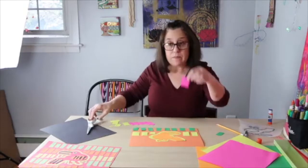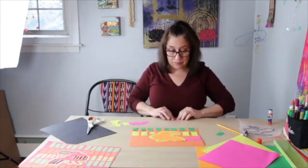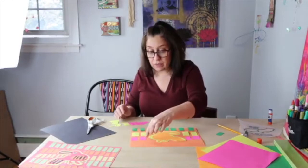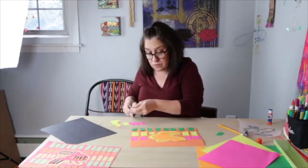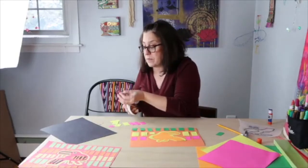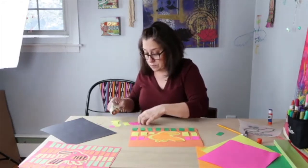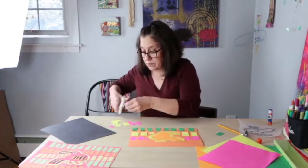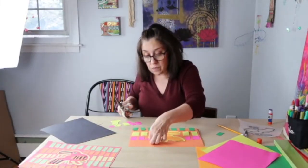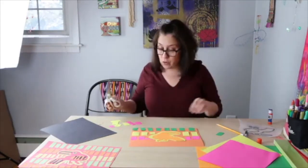And you can make your rectangles really wide or really narrow, or a little bit of both. So I'm also noticing I have to make some shorter rectangles to fit down in here and fill in that space. Okay, and I think I can get another row in there.